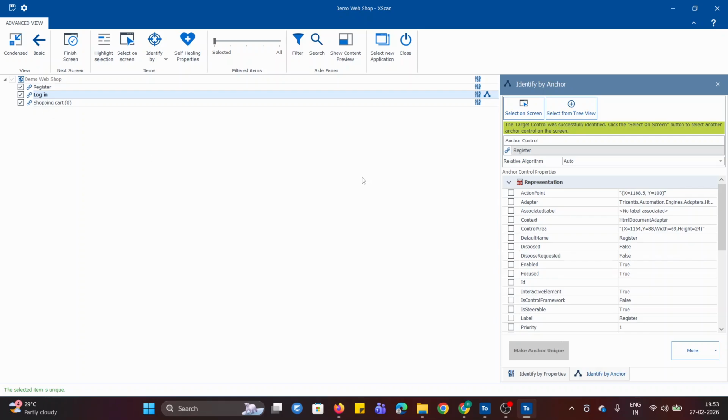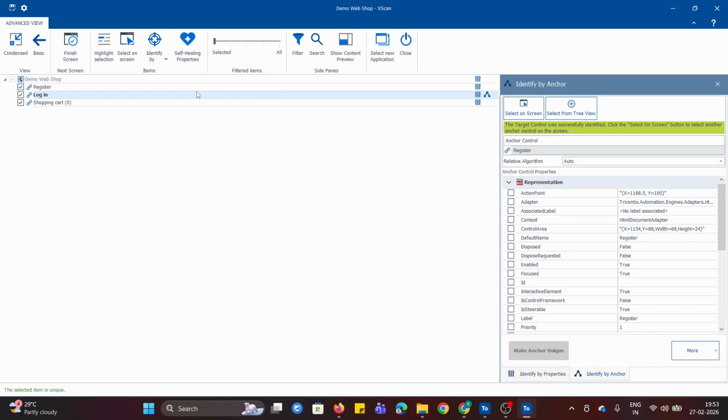But there is a disadvantage. If this register is not unique, then even this will go back into not unique, because this is dependent on this. So as long as register is unique, your login stays unique. Once this has an issue, this will also start having issues. Anyway, this is the second best possible way.